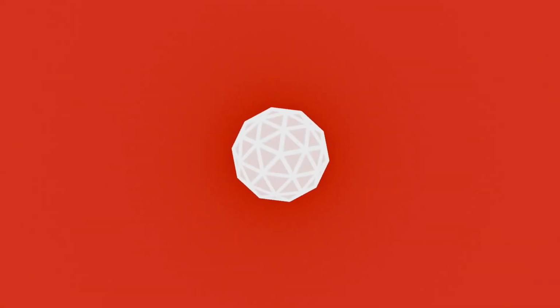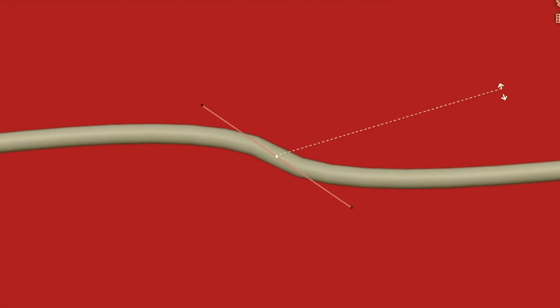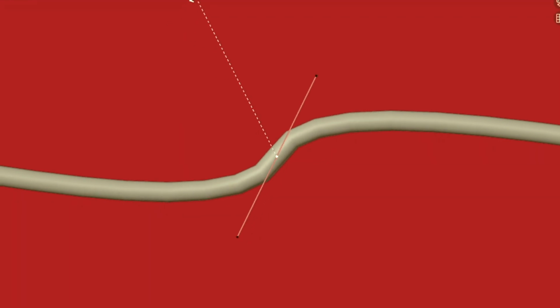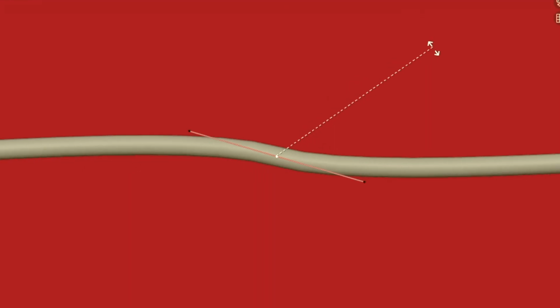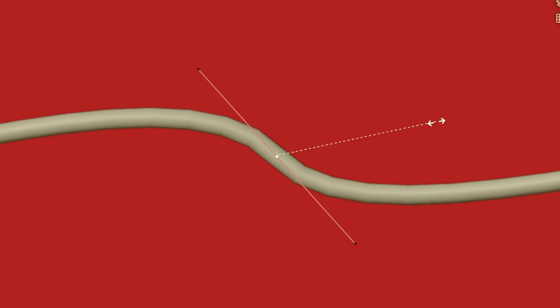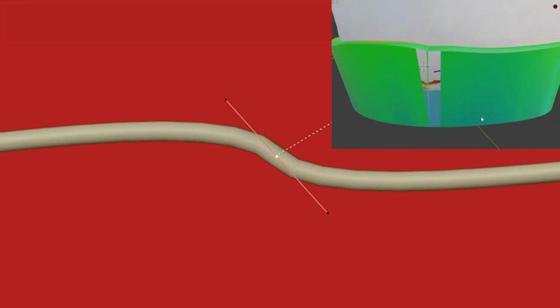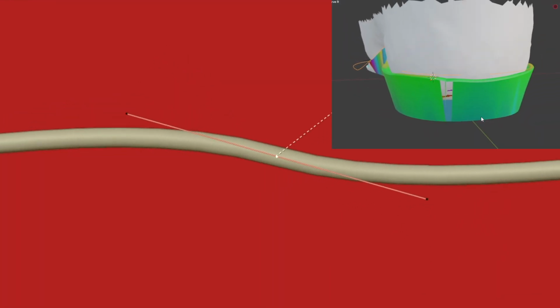In the first lesson, we mentioned that objects are made of polygons, and polygons are made of vertices, edges, and faces. The curves for our trim lines are a little different. They're made up of points and handles. These handles decide the trajectory of our curves. So while our points might be in place, the handles could be altering the trajectory in a strange way, causing artifacts like this, as ideally the trimline curves will be along the surface of the scan.